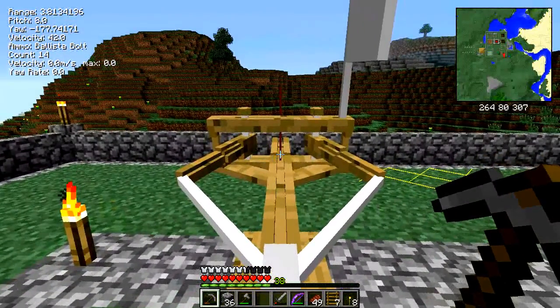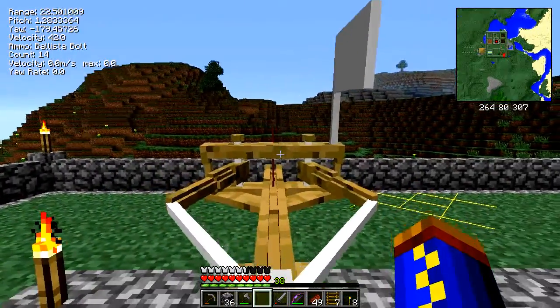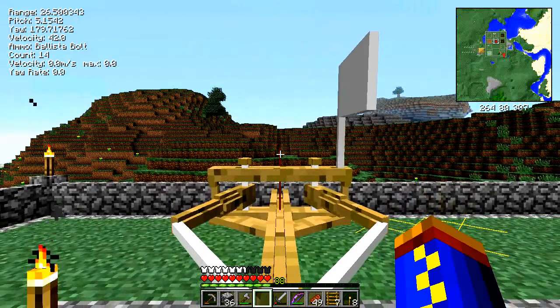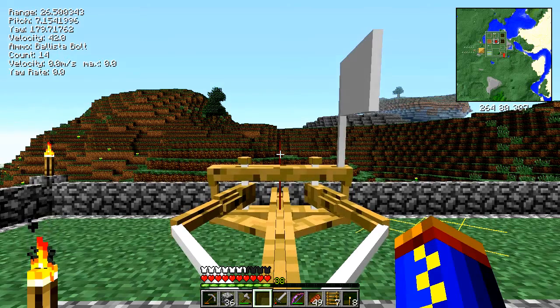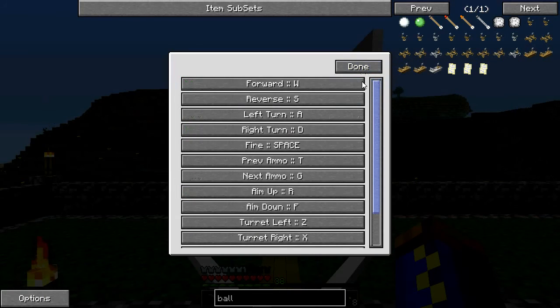That way, when you're looking around, you're not going to affect it. So if you want to turn that back on, it's going to be C again. And now as I turn and look, it's going to change it. So if you want to try and fire on the fly, you can do that. But if you had a catapult or a trebuchet, you'd probably want to turn that off and adjust it with the keyboard keys, just to help you get it right where you want it.